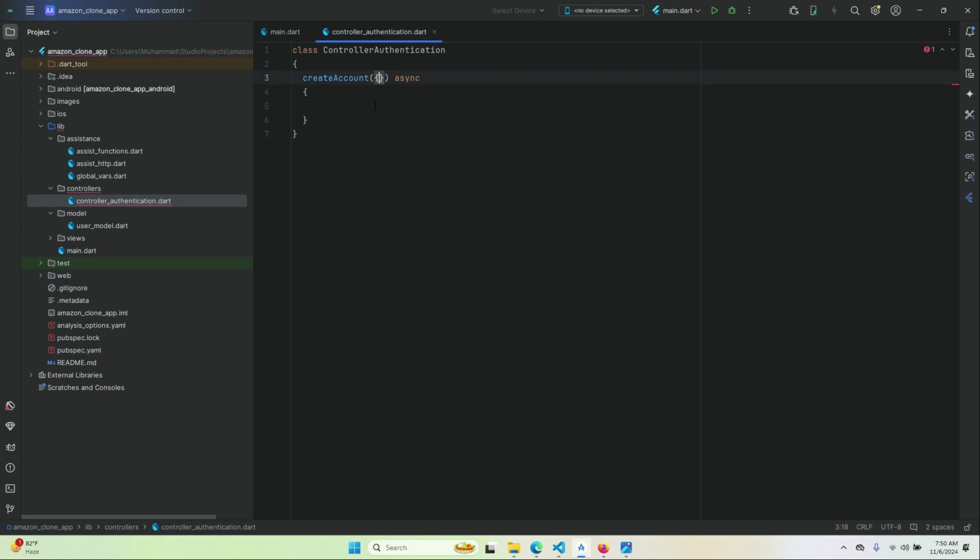And whenever we call this create account method, we have to pass some parameters to it. For example, the context, or you can say build context, username, user email, and user password.